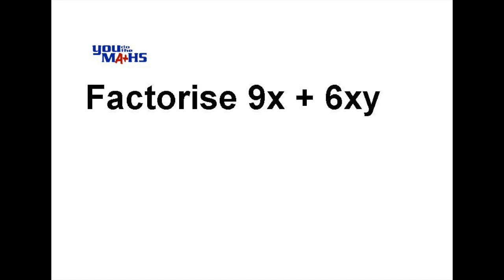When we're asked to factorise an expression, what we're being asked to do is to break it down into smaller components. Initially, what we need to do is look for a common factor. So an expression like this one, what we need to do is break it up into parts.